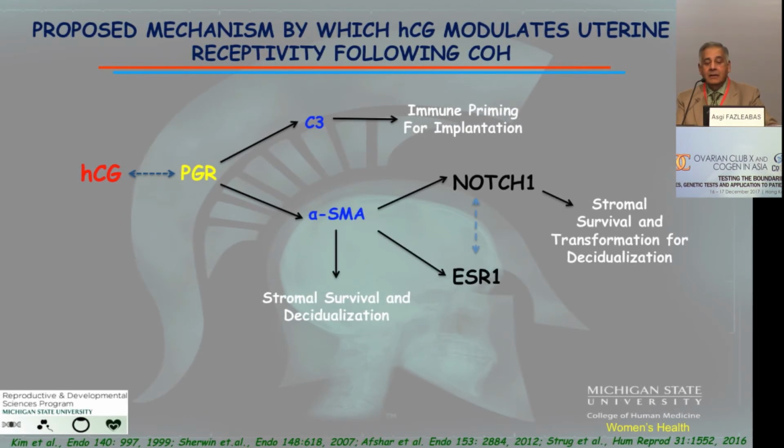apoptosis, and the upregulation of both Notch1 and estrogen, because there's close crosstalk between these two genes, to initiate again stromal cell survival and transformation of the destabilization process, suggesting perhaps in the context of trying to correct that endometrium, that the infusion of chorionic gonadotrophin before embryo transfer might be useful in resetting that endometrium. And our data that I didn't show you, we also saw that the dyssynchrony between the epithelial and stromal cells was corrected in the presence of chorionic gonadotrophin.